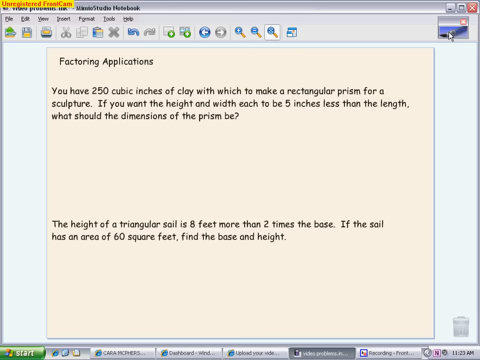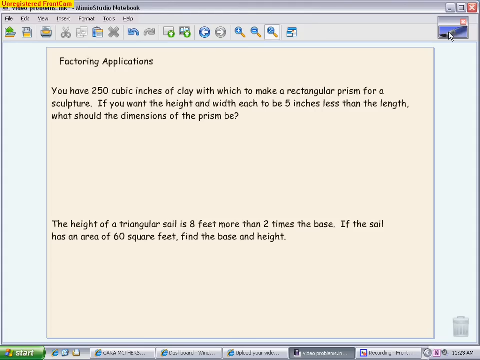The last skill that you're going to need to have to do the factoring and solving and multiplying quiz is to be able to answer a word problem by setting it up and then turning around and doing some sort of factoring and solving like we worked on at the end of the chapter. So I have two of them here, very similar to what you'll see on a test, where you have to set up your own picture, your own image, your own equation, and then use factoring.